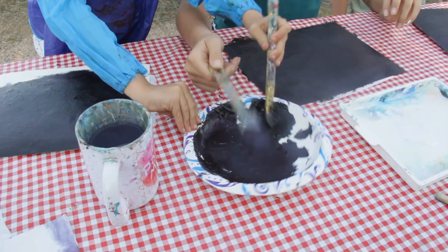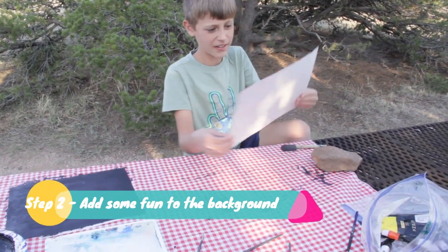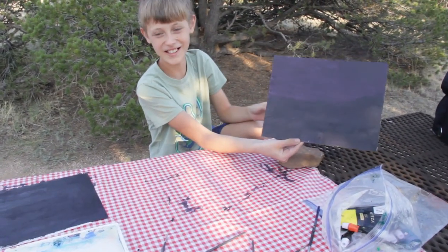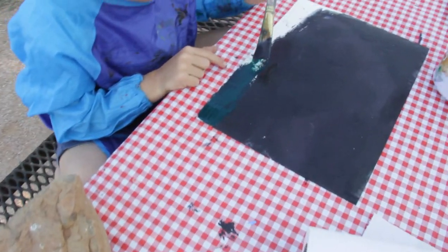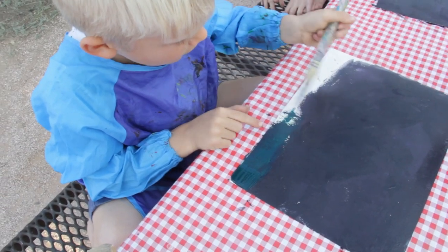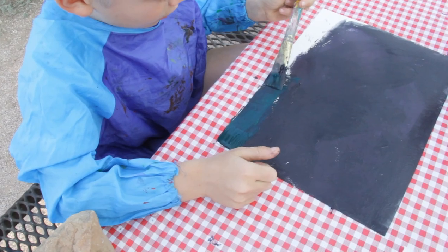Also, you need to wash your brushes or else you will ruin your brush. I'm making it so you can barely see the ground and you can kind of see clouds because it's a cloudy sky. I'm going to paint the whole bottom green so the pumpkin can be sitting on it.